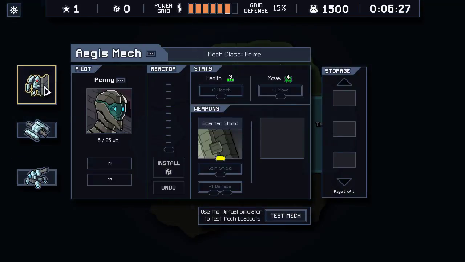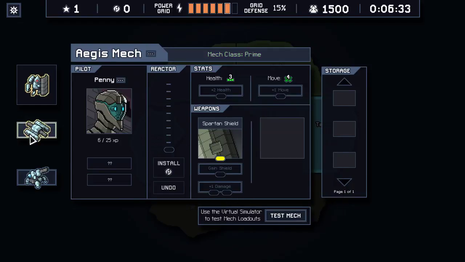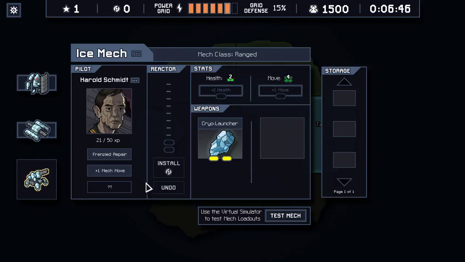The Ice Mech doesn't deal any damage. The Aegis Mech is something that I'd like to have gain a shield or do more damage. I think that this might be our big play. Also, giving that to the Janus Cannon would be pretty huge, because currently it's only dealing 1 damage. Being able to deal up to 4 damage would be really, really nice. Well, 2 damage split them up with 2 different targets, but you get the idea.